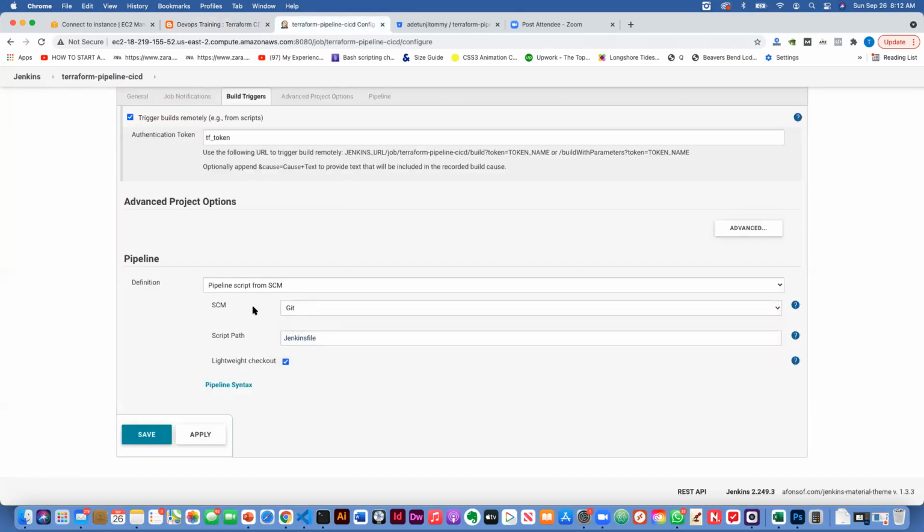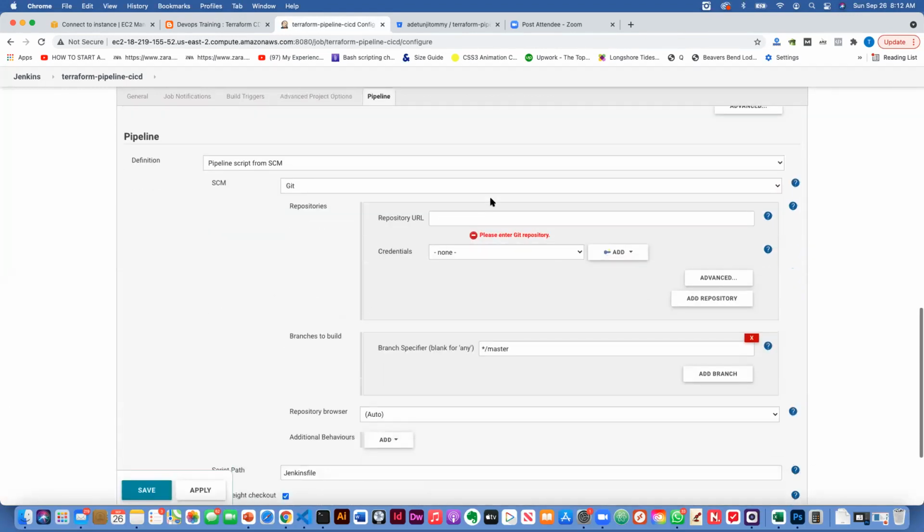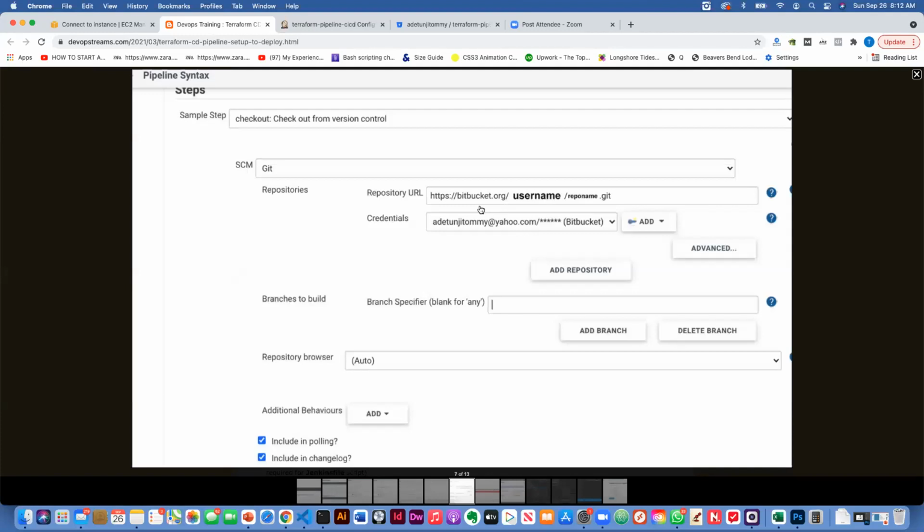Okay, so now I'm gonna select Git. This is where you select Git here, because we're connecting through Git to the repo. And here is where you supply the repo link to the project you just created, right?